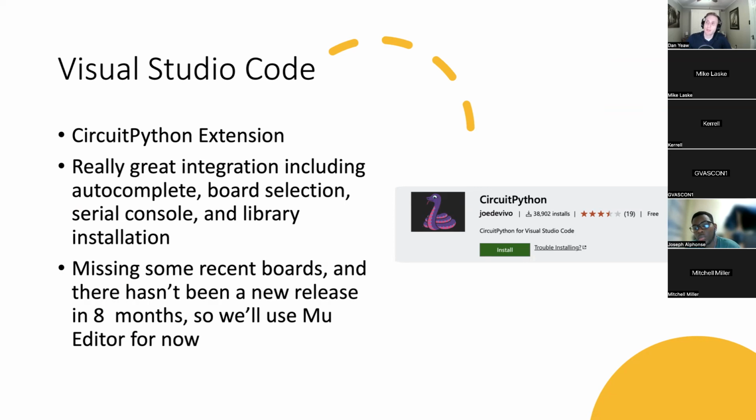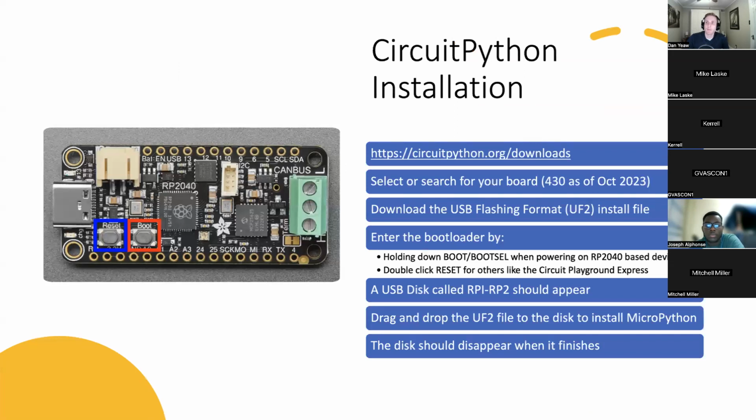So instead of going through all that today, we'll focus on the Mu editor, but I just want to point out this project is really cool. And hopefully in the future it'll get updated even more and get even better. Because if you use Visual Studio Code for other programming, it's nice being familiar with the same environment rather than getting a different editor for embedded development.